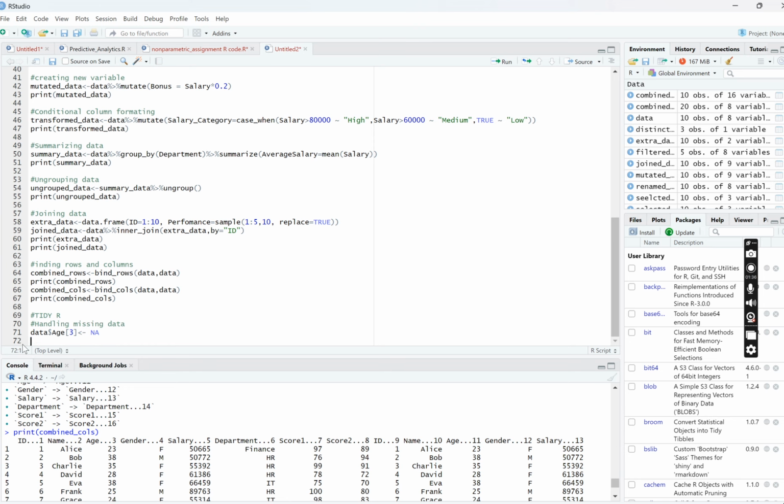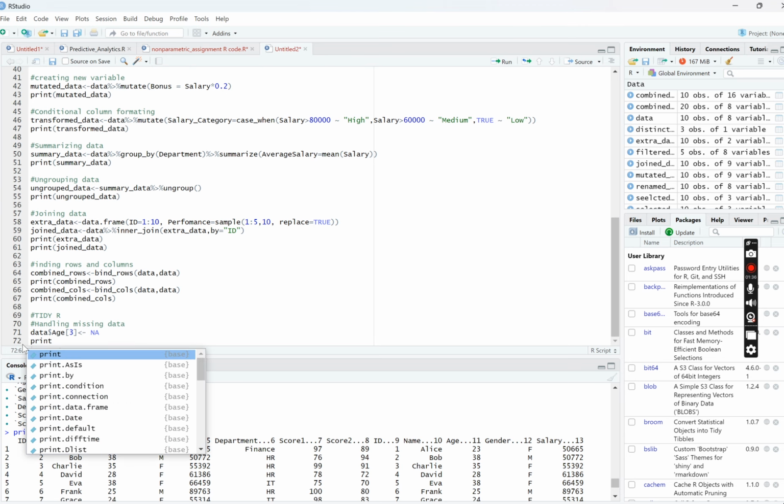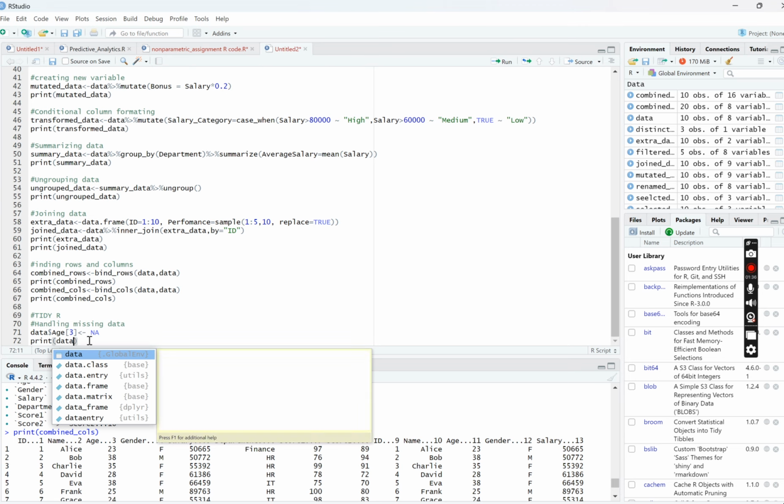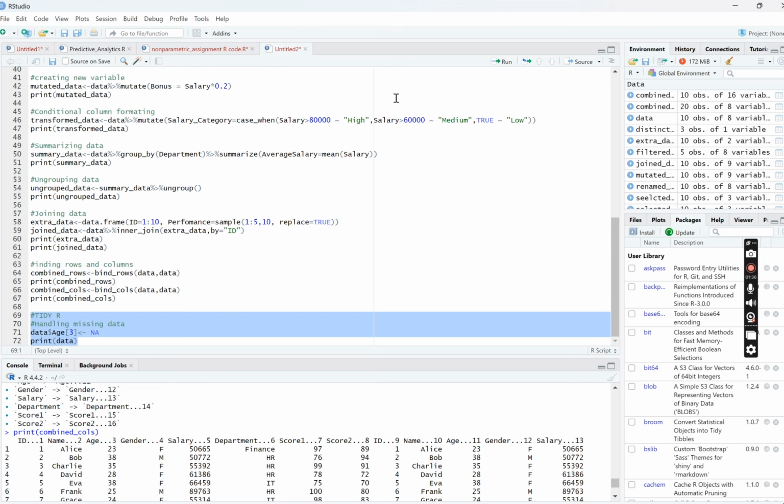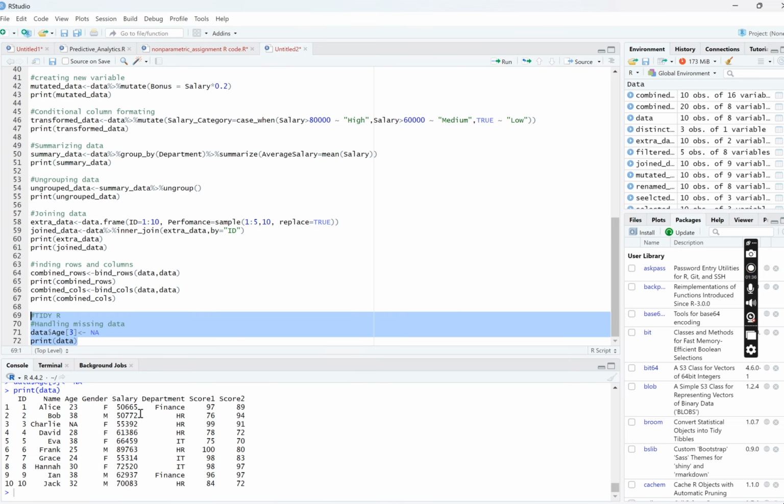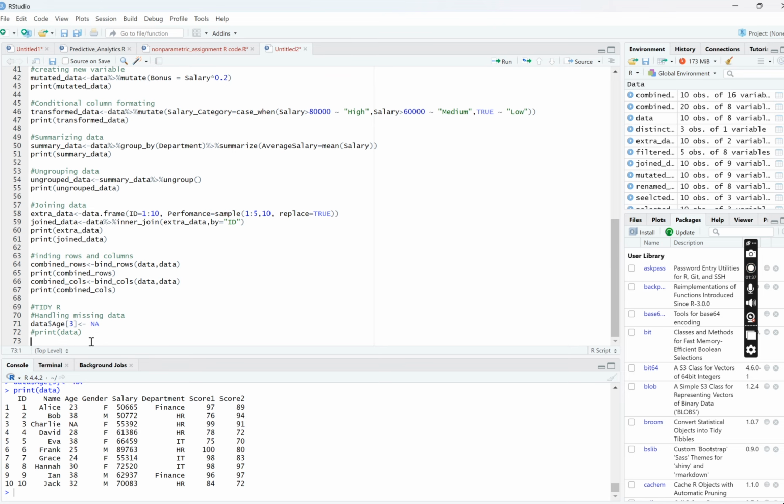Maybe we can try to see that. Print data. Okay. Have you seen what I'm saying? It's here, NA, the third NA. Okay, let's proceed. I'm going to hashtag this because I know I'm going to use it again, so that I can proceed in my code. Okay, so after putting it, now we have our missing value in our data. So this is how you handle missing data.